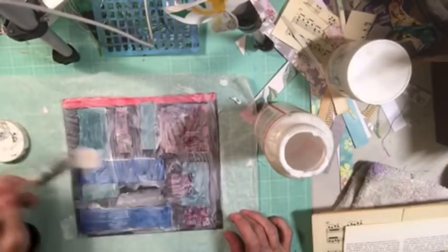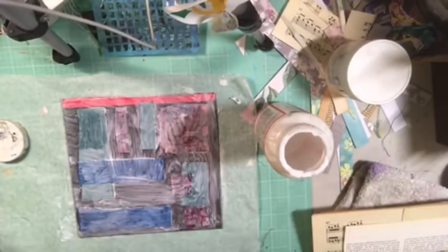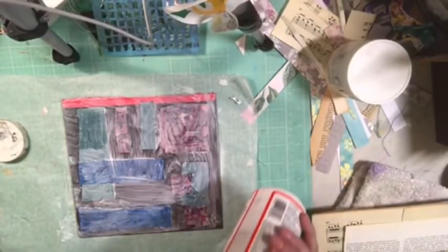Oh, Gracie found something to play with over there, and that's fine with me. She's my girl, and she can play with whatever she wants.